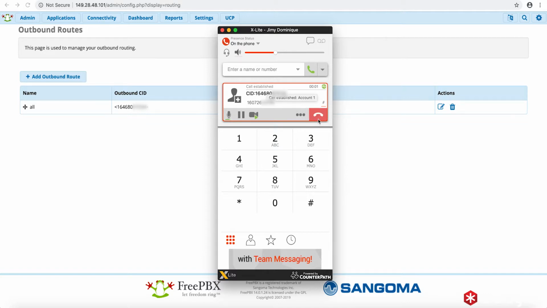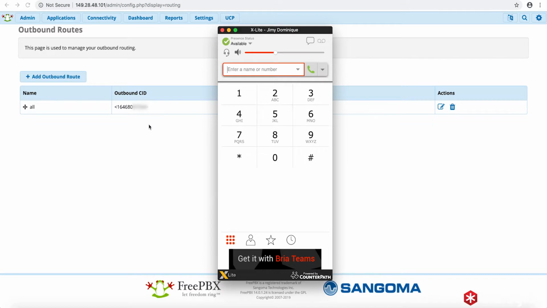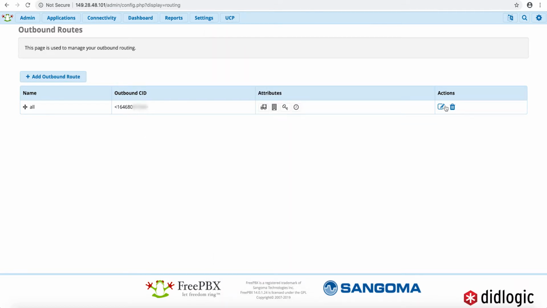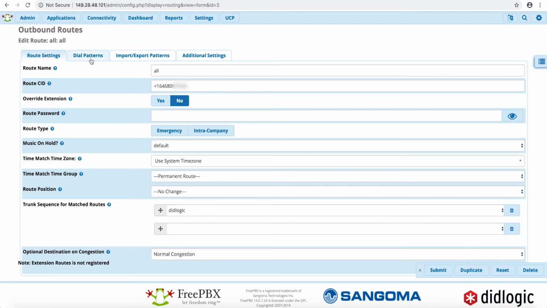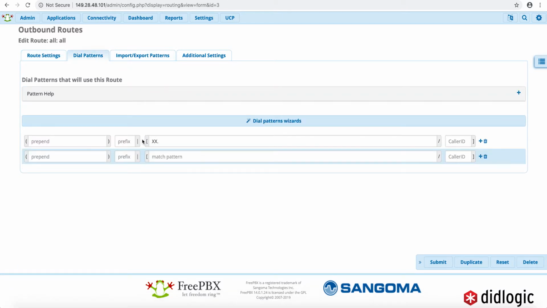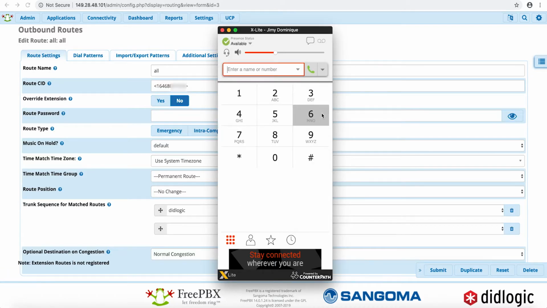Test. Okay, so that outbound test did seem to work. I did accidentally put the pattern on the outbound route into the wrong field, the prefix field instead of the pattern field. But again, you do want to double check your settings and make sure that the settings are working. So the PBX was actually blocking the call from proceeding forward to the trunk. But other than that, we will go ahead and test the inbound as well.